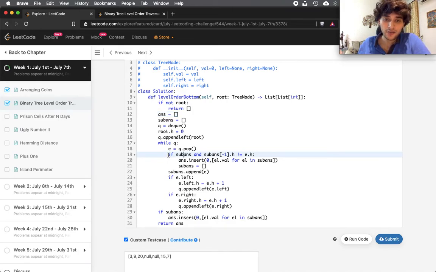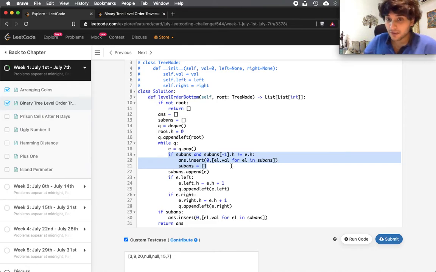Now, this first part: if sub answer exists, and if the last element's height is not equal to the current popped element's height, then we need to do something. We popped an element whose height was not the same as the last element we had, which means we've moved to a different level, and now we need to update the sublist in our actual answer.